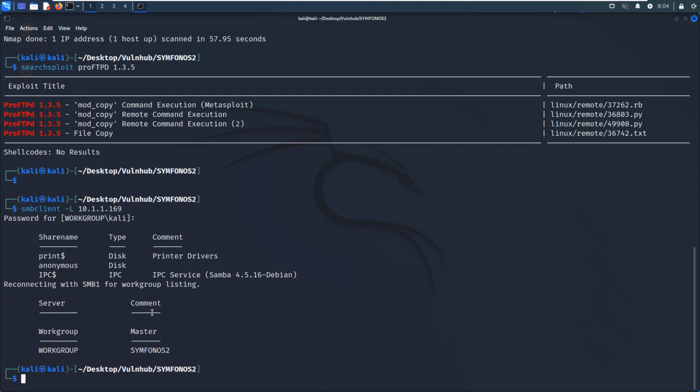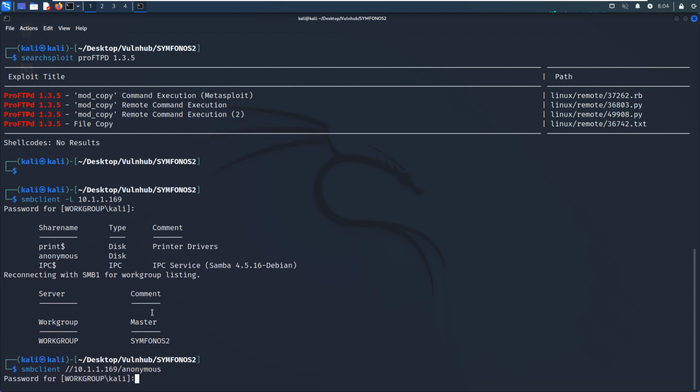As you can see, there is one share. The share name is anonymous. We can use the same command to connect to anonymous, with the password kali.